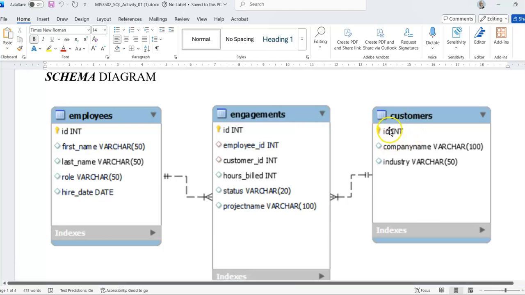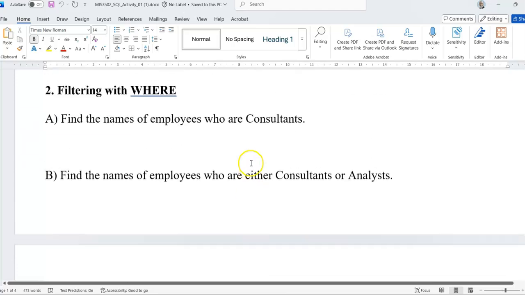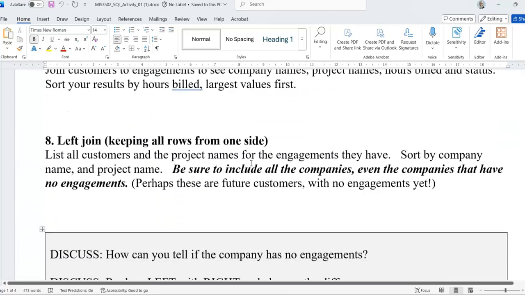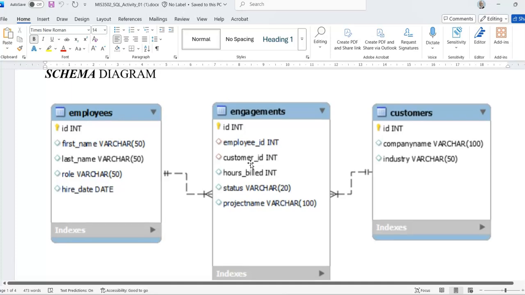Similarly, the customer has an ID, and the customer table is related to engagements through this column over here, the customer ID. Okay. And the relationships are one to many, or what's the double? Yeah, very good. I wasn't going to get into the cardinality, but yes, since you asked, an employee can have many engagements, and every engagement needs to have an employee.